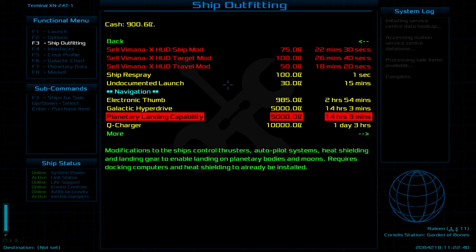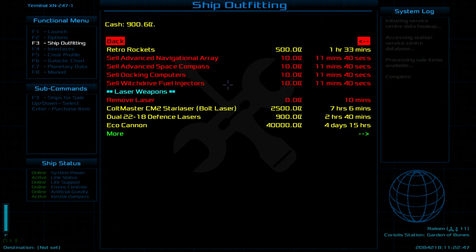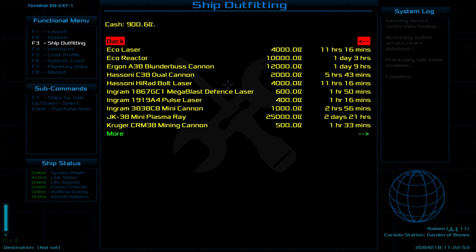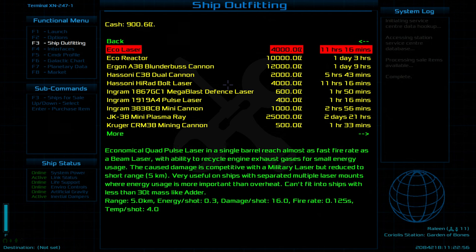I think it kind of goes to like a text-based thing, sort of like the station walkabouts. Fuel-injected reverse thrusters. Okay. Got a whole bunch of lasers here. Eco laser. Short range, which is fine. Energy usage is more important than overheat. Well, no, for me, it's overheat.